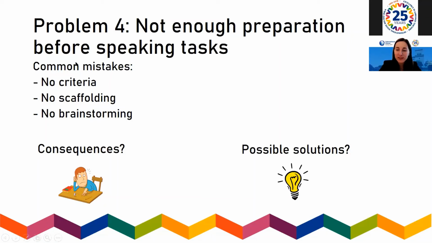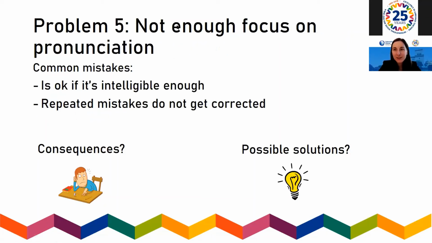The final problem I wanted us to focus on today is related to speaking, related to communication as well. I think it's something that many teachers are guilty of, especially if maybe there wasn't enough time to prepare a lesson, or a student's mistake takes us off guard and we are not prepared. I think sometimes there's not enough focus on pronunciation. I think that many teachers forget about it and are perfectly happy if they can understand what their students are saying. They think that the student being intelligible is great, and that's all we want from them.